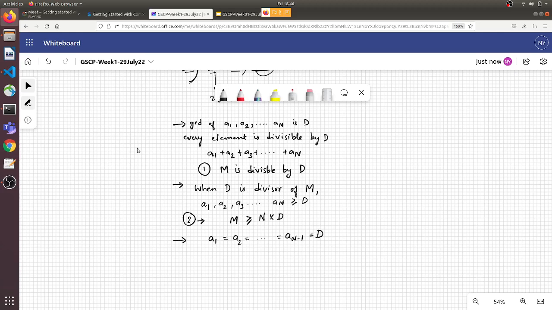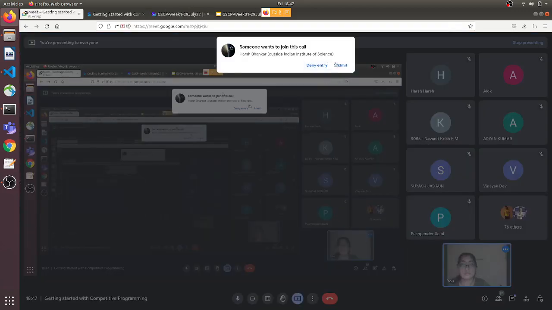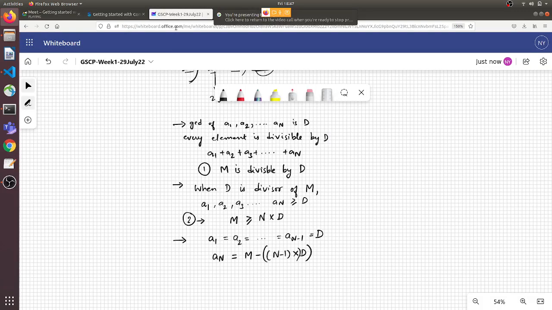We assign d to all the elements except the last element, and then the last element an will be m minus (n minus 1) times d.